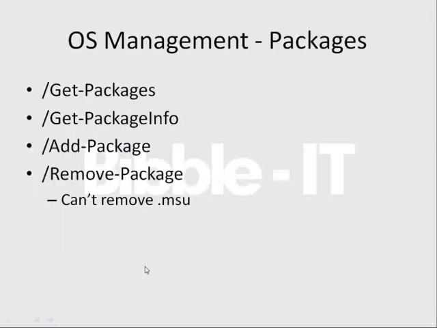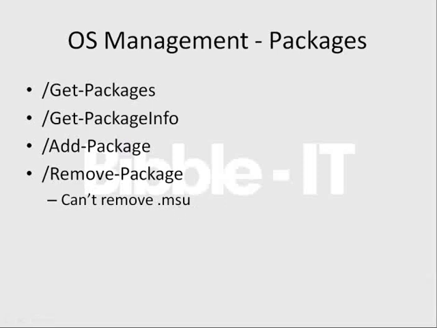So for managing packages in our operating system, there's a few switches here. We've got get-packages. Hopefully you're getting the idea about how these switches work. That will give us all the information about the currently installed or pending packages in the operating system that we're looking at. Get-packageinfo will tell us some information about the package that we're about to put into our operating system. Add-package is the one that will actually do the installation, and remove-package will remove any that are pending. Worth bearing in mind that you can't remove MSU packages, it's only cab files that you would be able to uninstall.